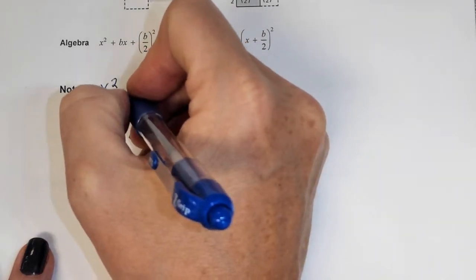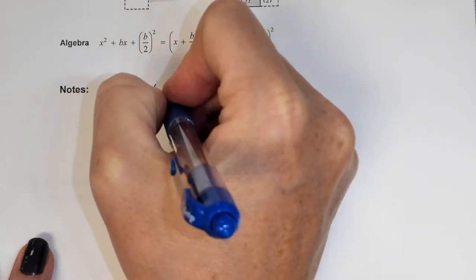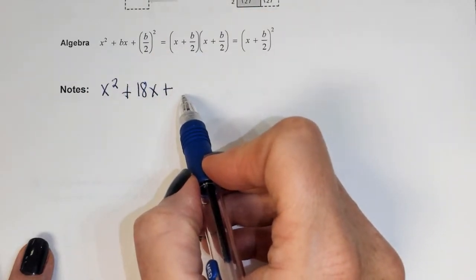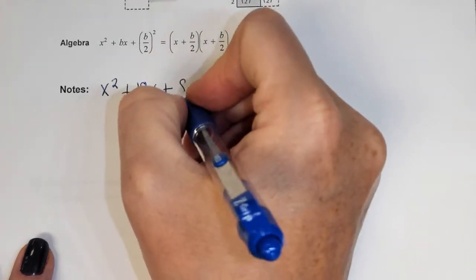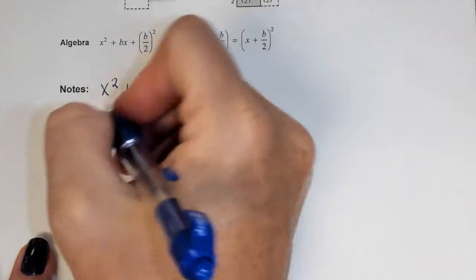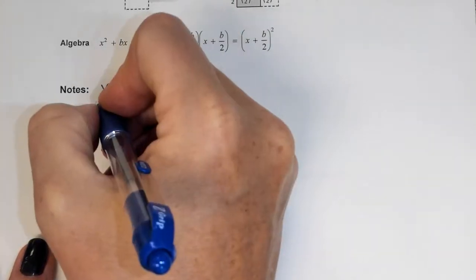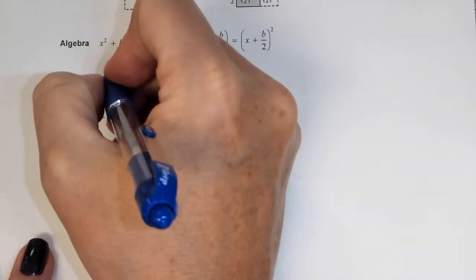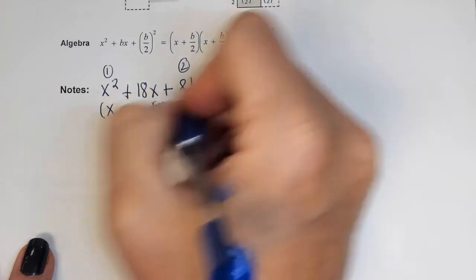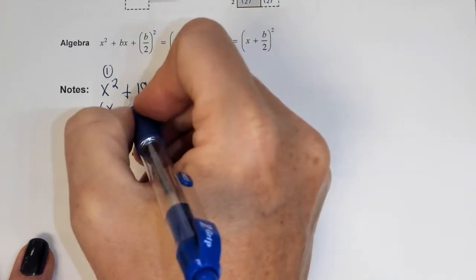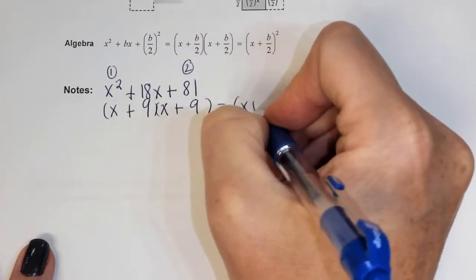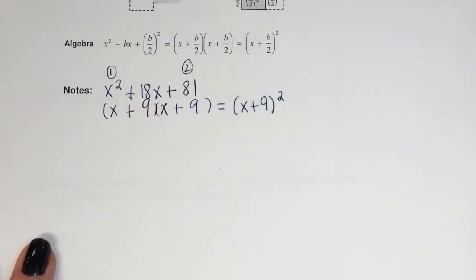So let's say we have x squared plus 18x. What would the number have to be to make this something that factors into a perfect square? 81, right? Because if this is 81, then when we factor this, I say what times what is x squared? That's x and x. Then I say what numbers multiply to be 81? That's 9 and 9. And so then I need to get a positive 18, so that's plus and plus. But like I said, the way we're going to write that is x plus 9 quantity squared.